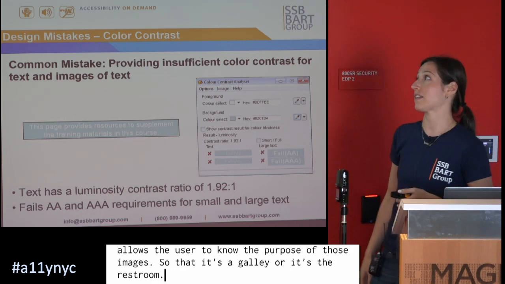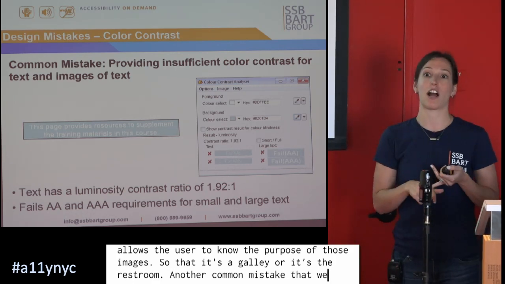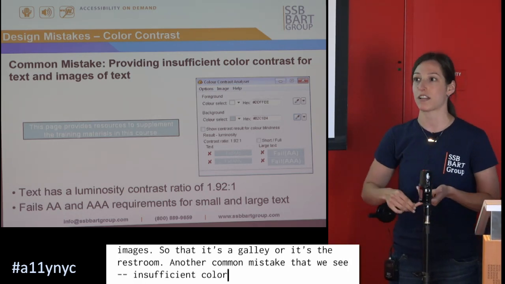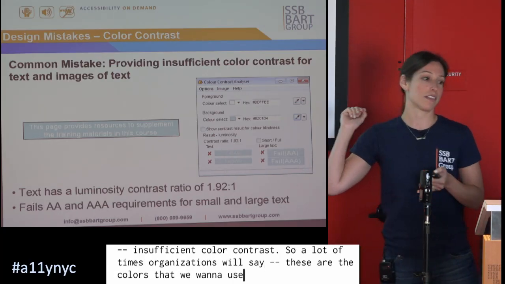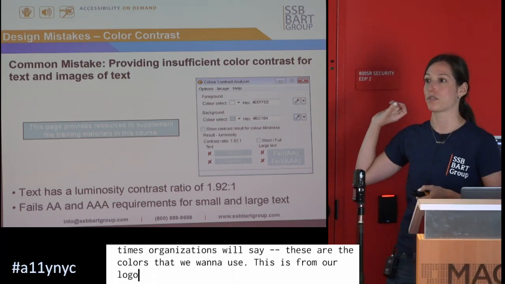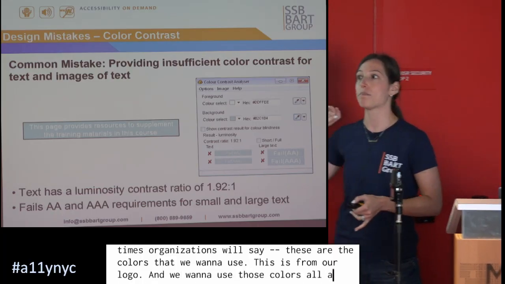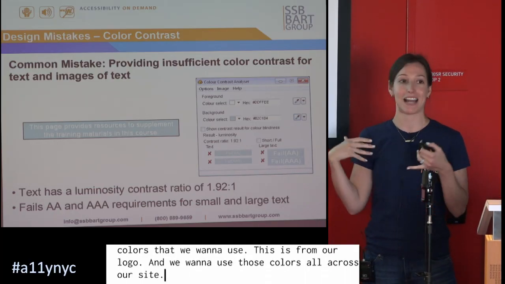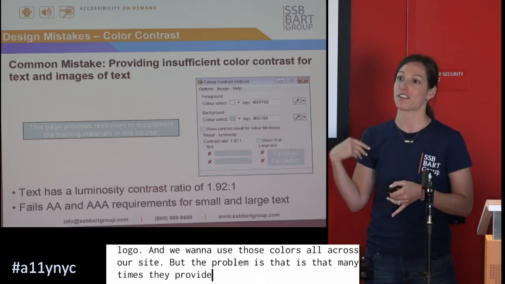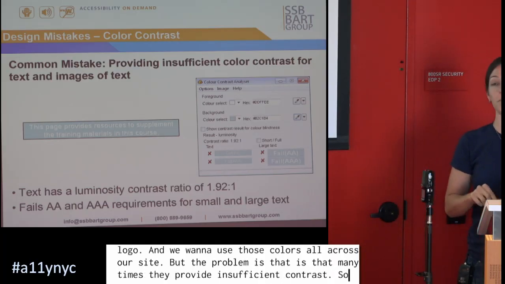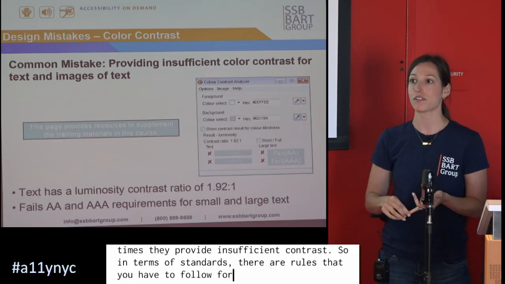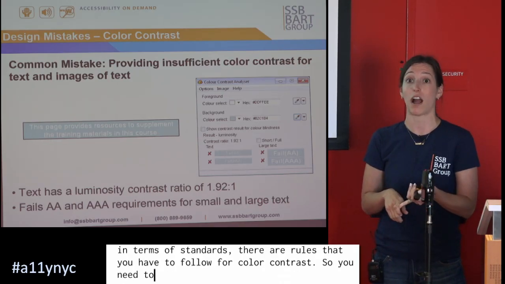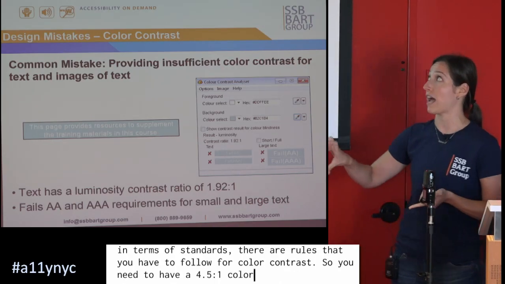Another common mistake that we see, insufficient color contrast. A lot of times organizations will say, these are the colors that we want to use. This is from our logo, and we want to use those colors all across our site. But the problem with that is that many times they provide insufficient contrast. So in terms of standards, there are rules that you have to follow for color contrast. You need to have a 4.5:1 color contrast ratio for any small text.